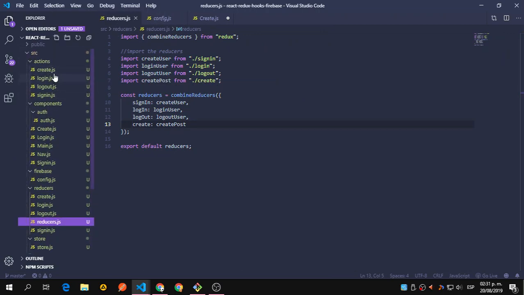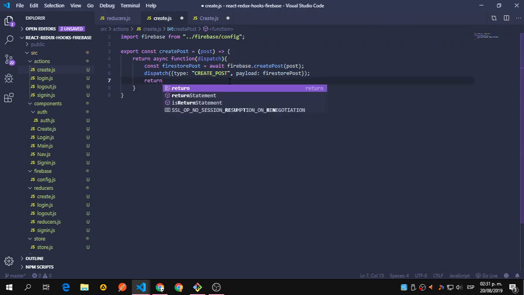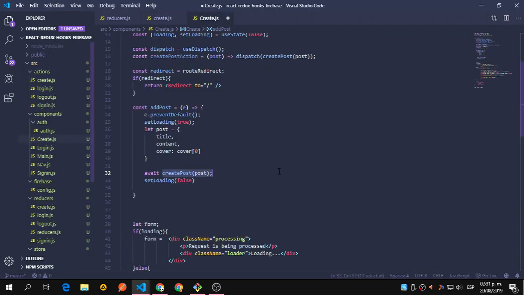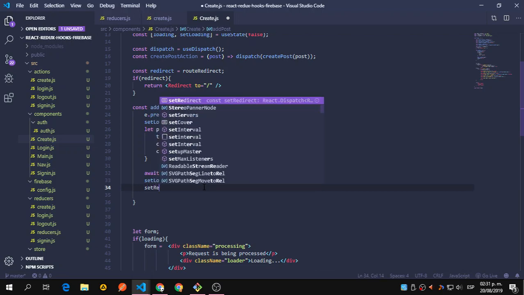You can also return something here if you want. In this case we're not returning anything, so we're only going to wait for that to finish and set our state.